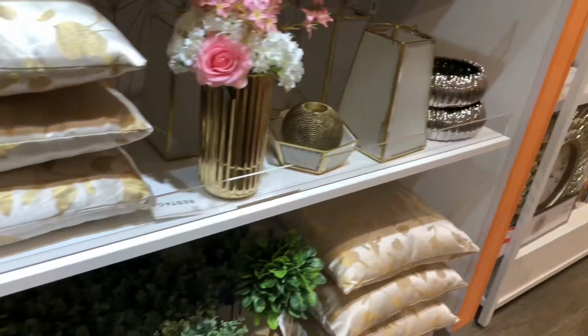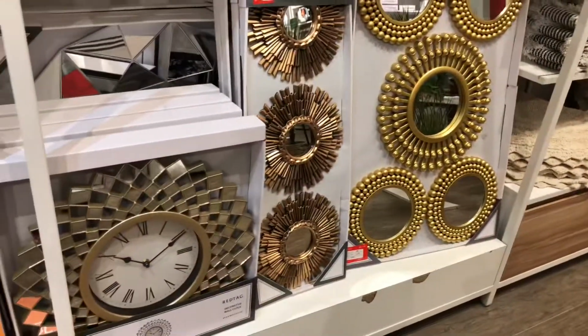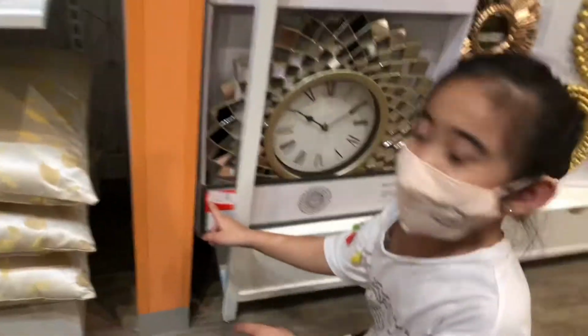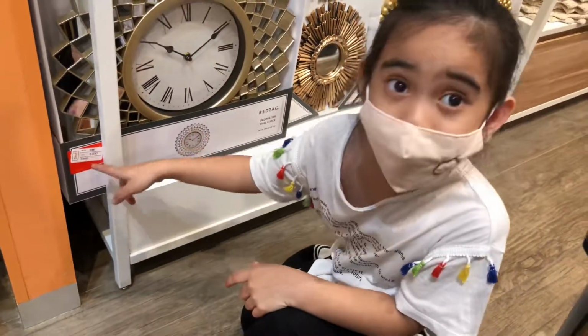Bring it here, and here, look what they have here. I don't think it's sale. Look what they have here. They're sale. What is that? Clock. It's a clock. Sale. Oh yeah. How much? 7.